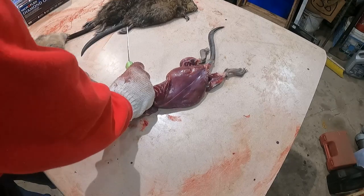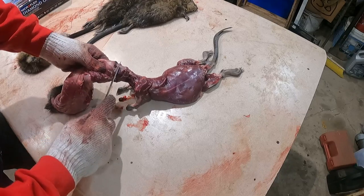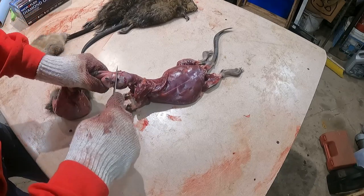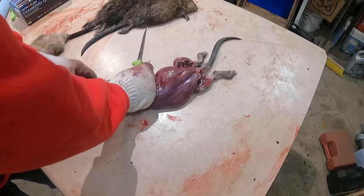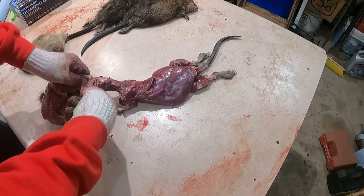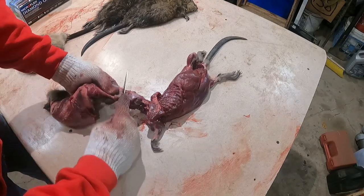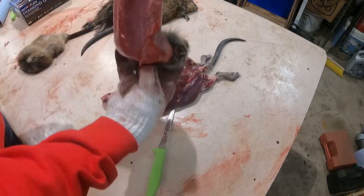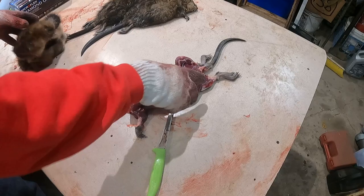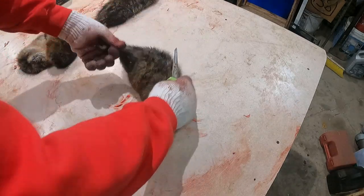We trapped all the way through high school together. In the late 70s when fur prices were high, Kenny and I would each make a thousand dollars trapping. Our parents would let us take off school to trap muskrats because we were making more money trapping than the average adult was making in a day's wages. Muskrats were worth anywhere from eight to ten dollars apiece back then, and we would catch 100 to 150 of them every fall.